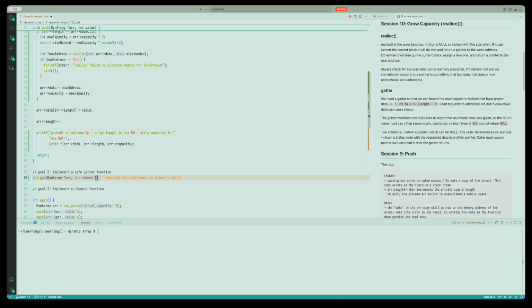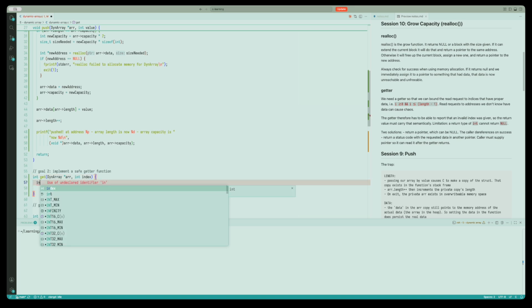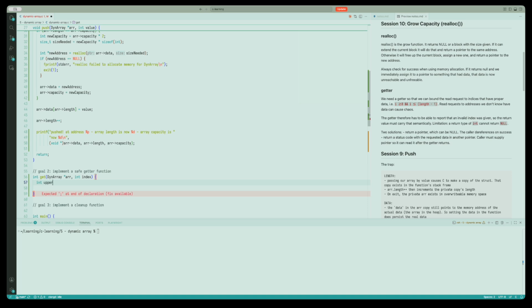And then basically we want to check the upper and lower bounds, right? So let's go int upper bound. So what is the upper bound of our array? Well, it's array length minus 1. And that's because, as we said, arrays start at 0.